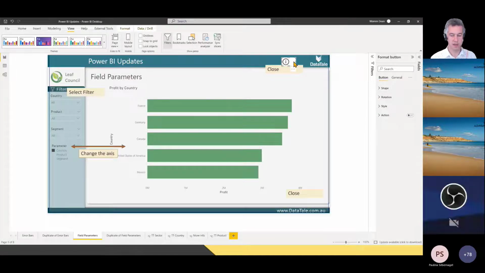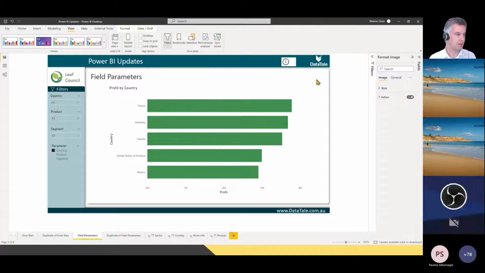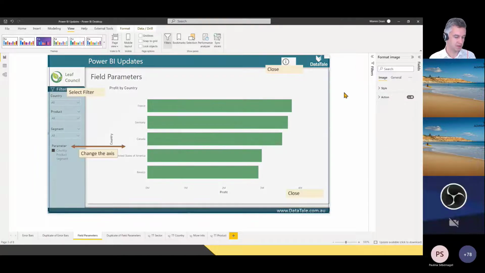And now when I select the button, I assign to the button the action of on. So here, button, action, the type is bookmark. The bookmark I want is on. And for the image, I can also assign the image an action: action, image, bookmark. This one will be off. So just remember when you're in Power BI Desktop, to get bookmarks to work, you have to hold the control button. So holding the control button, I select the info button and it's gone. And then I put it back, select, and it's on. So holding control, I can turn it on and I can turn it off.